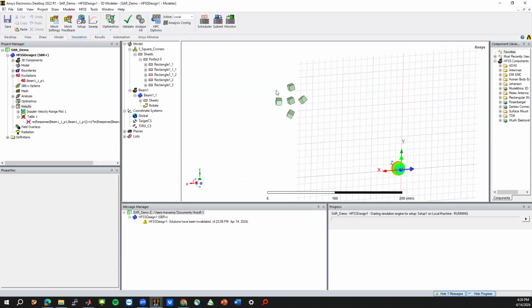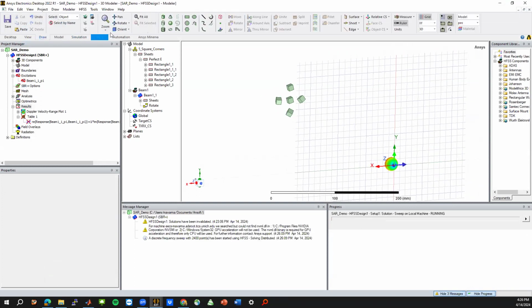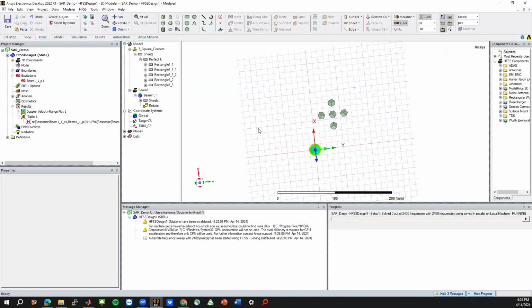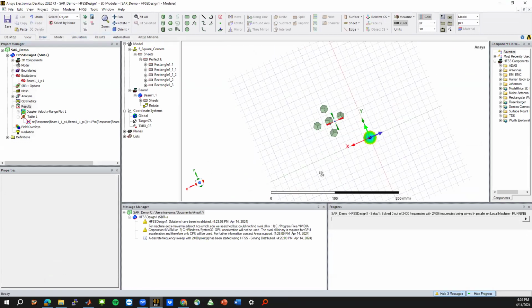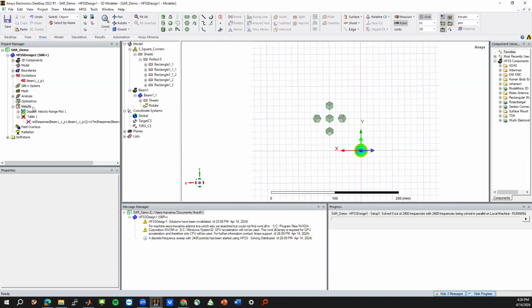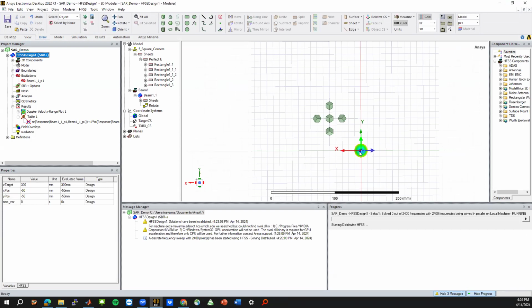There we go. So if I look at it from this perspective, we see that it's in the first position, -50, -50, and then it'll be -50, -48, -50, -46, and so on, and saves the data for this entire grid. I already did this, so I don't want to do this again. So I'll just say abort.